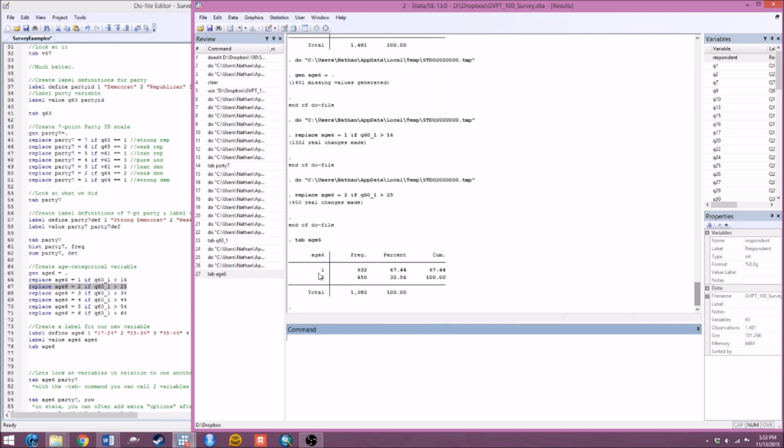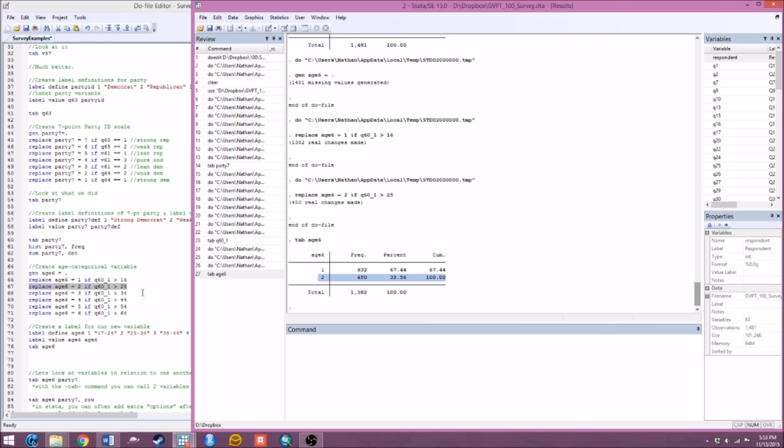And, okay, lots of people remained in that first category, probably because lots of people who took this were in college, right? And this is the remainder of our sample. So I know some of you have hypotheses that might just stop here. I want to look at college-age students and everyone else. And if that is what your hypothesis is, then that's all you would have to do, right?